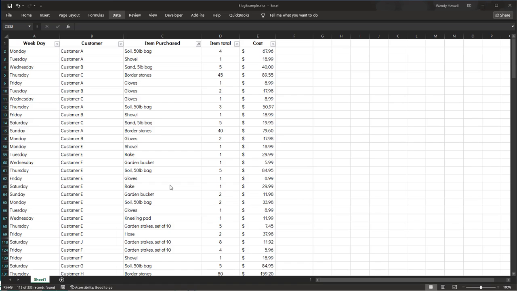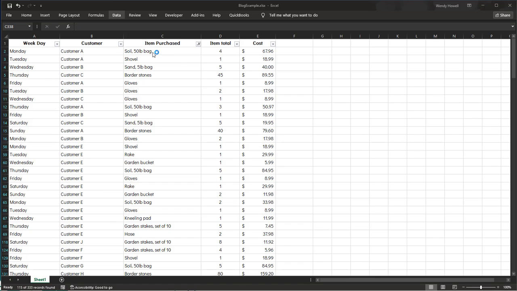This video shows how to include and exclude filtered data when you're using functions in Excel. So in this example, I am pretending that I own a gardening store and I have all kinds of different things that I'm selling to different customers and different amounts and different prices, etc. And different days of the week, because I might want to filter data by what things I'm selling on certain days, and it might help me change displays in my store on those days, right?